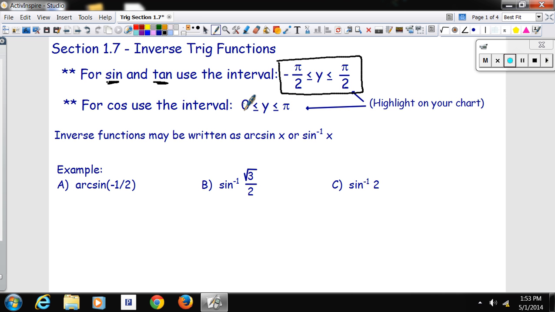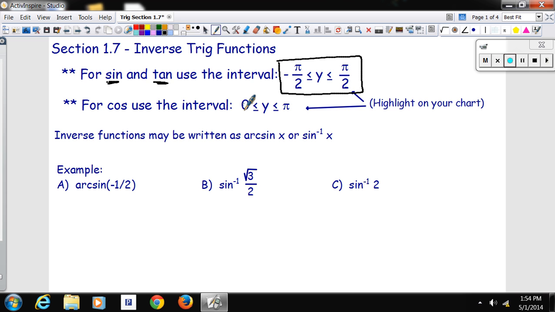On the sine and the tangent columns, you're going to want to highlight or outline the first 5 boxes and the bottom 5 boxes. The first 5 and the bottom 5. So if you have a highlighter or just a regular pen, you can just outline them on your chart. The top 5 and the bottom 5 in the sine column and in the tangent column.